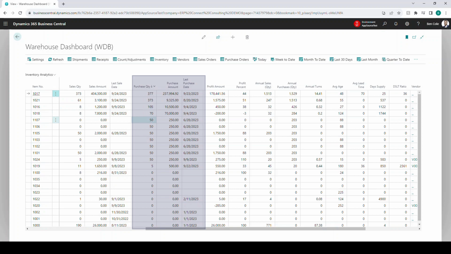So, if we're buying 50 of each of these and we bought them back in June, they weren't too expensive. So maybe not the end of the world, but we literally have never sold them, right? So why did we buy these? Where did the demand come from? And why are they sitting on that shelf now?